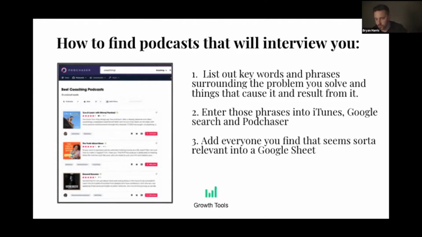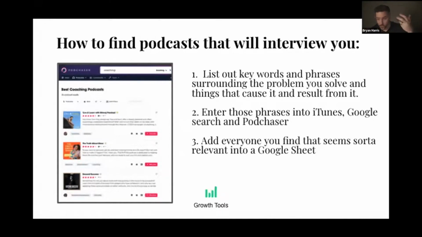So if you're a marriage counselor, the problem you solve is having a bad marriage. Things that cause it: job stress, married the wrong person. Things that would result from the problem existing might be extremely high stress, might be kids that are super jacked up. So basically at the end of this, you have a piece of paper with like 30 or 40 things written on it. It's a total mayhem on the piece of paper, but you get a bunch of keywords and phrases written down.